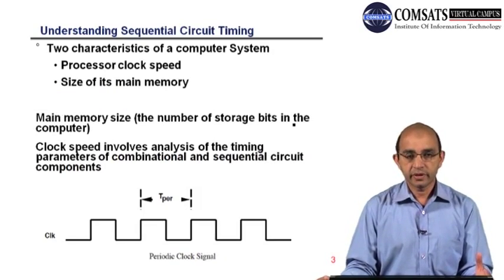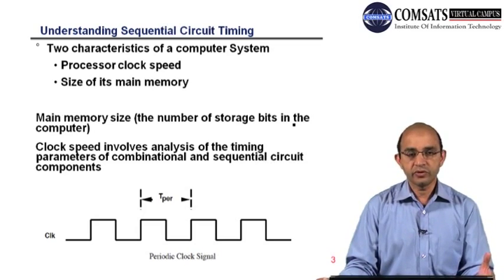So two characteristics are very important whenever we talk about sequential circuitry. First, you have normally listened to or seen gigahertz, megahertz. Whenever you go to the market and you want to buy a processor, you are very conscious regarding the frequency or speed of the processor. So that gigahertz or megahertz actually represents the clock frequency.